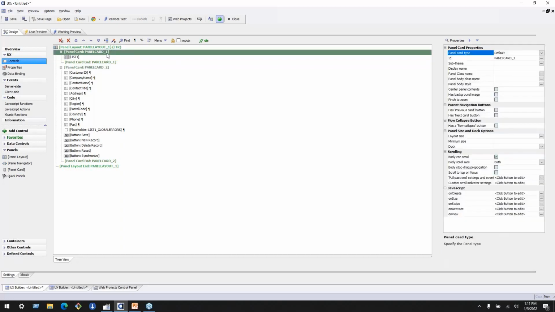Now with panels, if you want to have something in like a header or footer, you can use the header and footer containers in a panel to add that to a card that has a list that's filling it, and those will render in the places that you expect it to render.